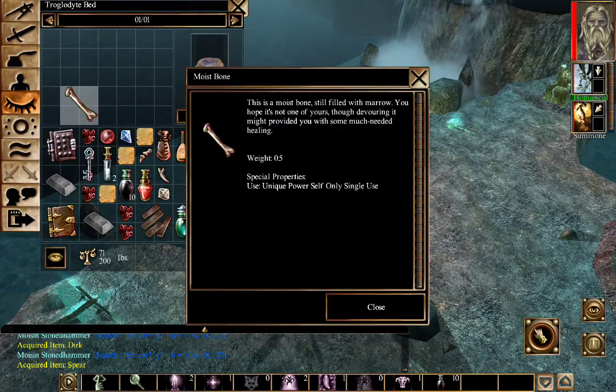It's a moist bone still filled with marrow. You hope it's not one of yours, though devouring might provide you with some much-needed healing.